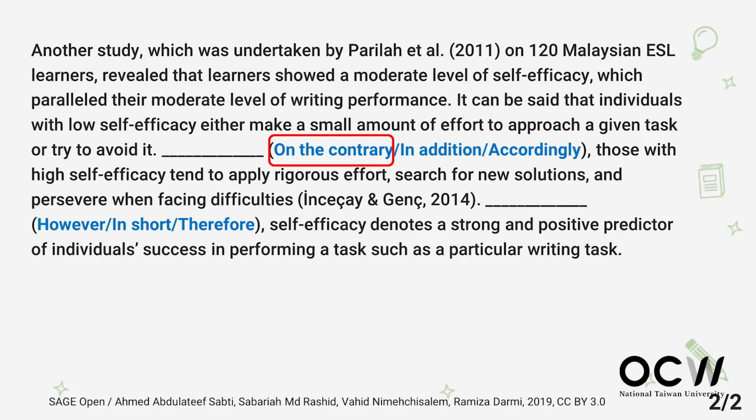Now the answer should be on the contrary, because the previous sentence talked about those with low self-efficacy, whereas the latter sentence talked about high self-efficacy. Now in the second one, the answer should be in short, because it is making a conclusion of how self-efficacy actually influences an individual's success in performing a task, such as a particular writing task.